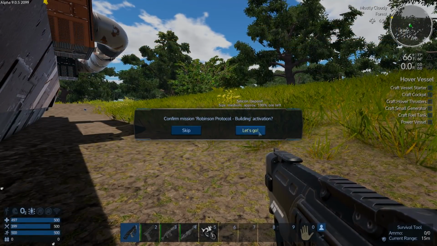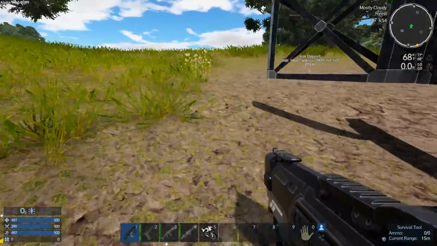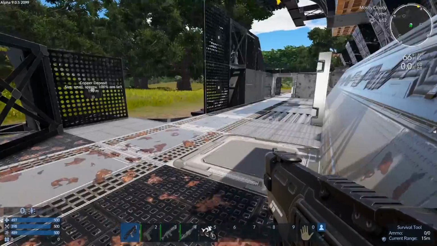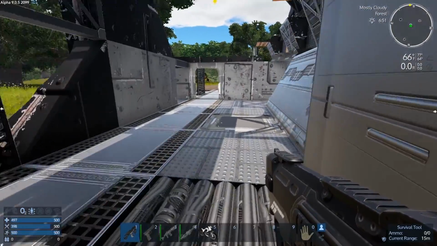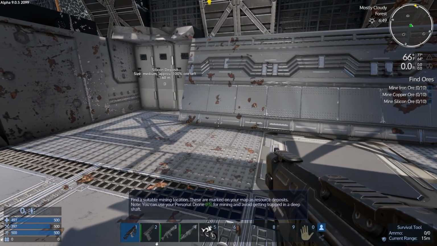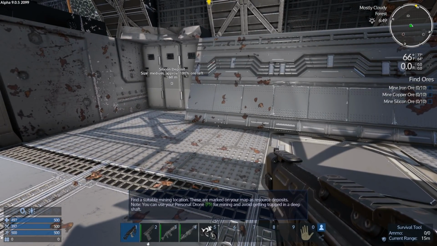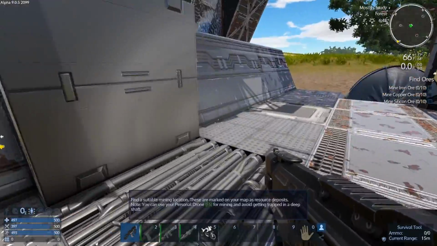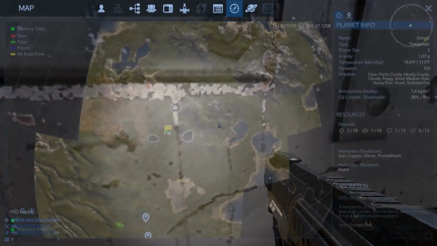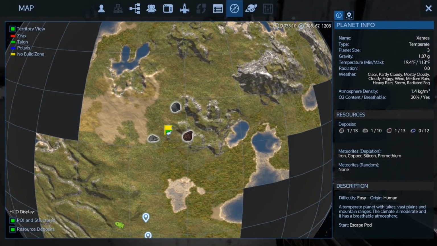So I'm going to actually activate that tutorial, and that should just pop up, hopefully. I'd like to get some walls up and stuff to protect myself, because obviously, it ain't safe here. Yeah, this is the one we want. We want to mine iron, mine copper, and mine silicon. Okay, so what we're going to do is right here, iron, copper, silicon.